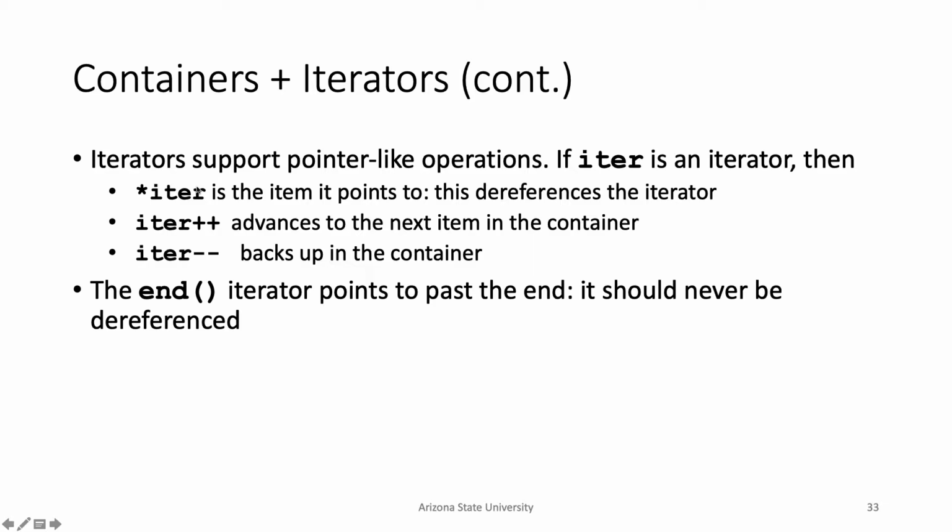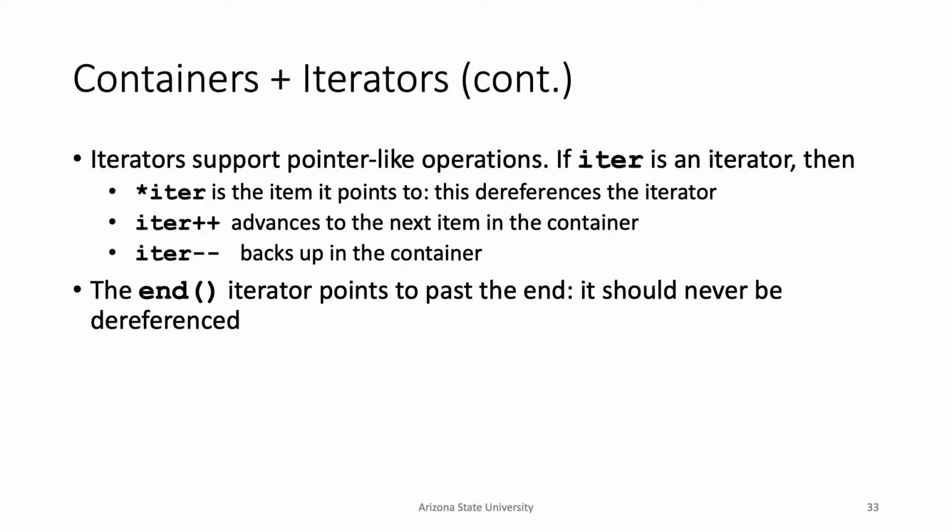So remember, what are iterators a generalization of? Pointers, right. So if we use the star operator, what's another name for this star operator for pointers? A dereference operator, good. This just looks up the element at that position, just like a normal pointer would. Nothing interesting there. But I can do ++ and -- just like another pointer also. And then the end iterator points to the place right after the end of the container.